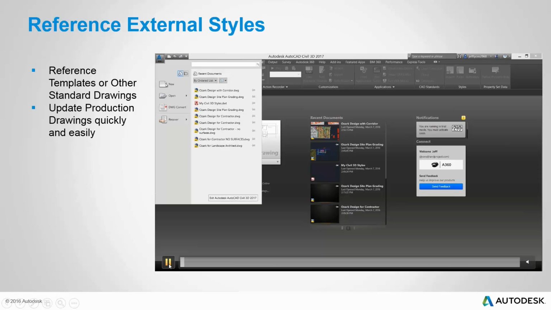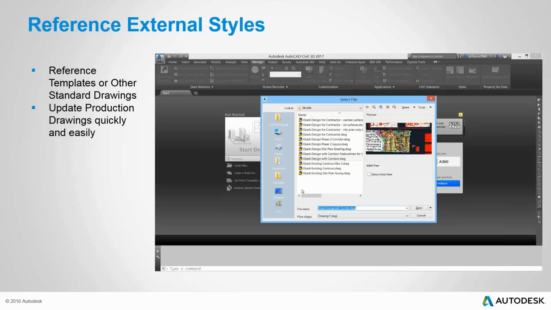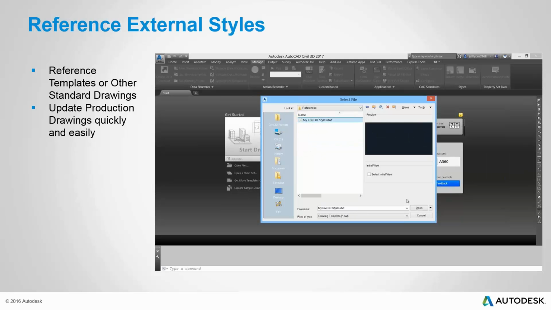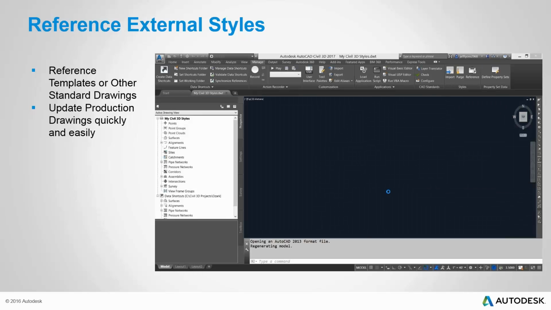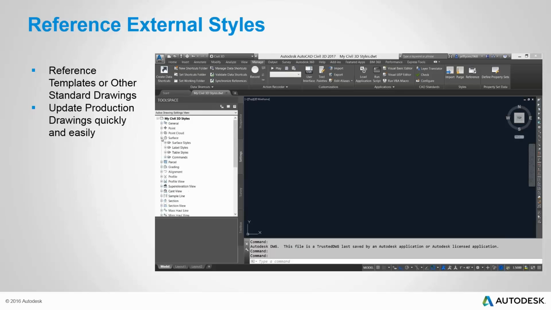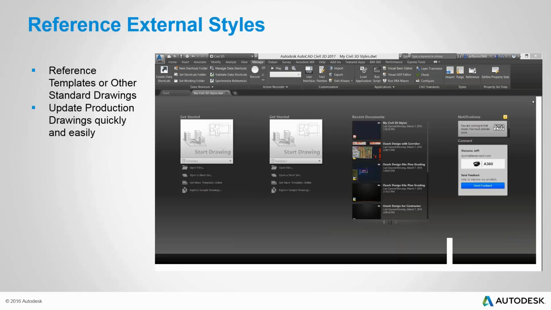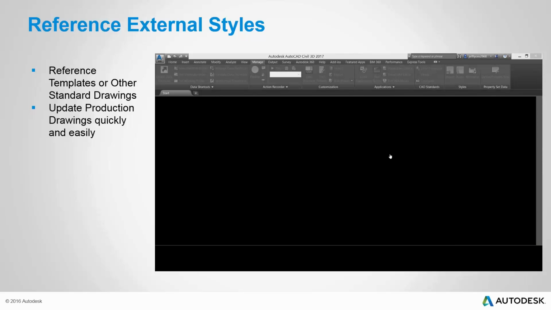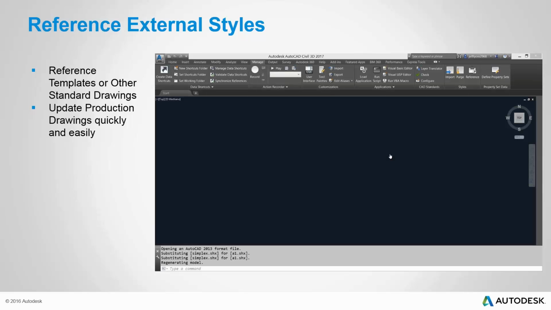And I apologize, these videos are a little bit tutorial-y, if that's an actual word. I'm going to say it is though. But basically what we're able to do with the ability to reference external styles is I can create a template. This will have all of my Civil 3D styles, also my command settings, a number of things that are typically set at a CAD manager or organizational level. Then I can reference those into any drawing. I can also include those as references within other templates. So if I'm working for a specific customer who has a certain style that is demanded, I can use that. I can also have my organizational standards. So when I reference that in, anybody who then creates any Civil 3D objects has all of that centrally defined style content available.